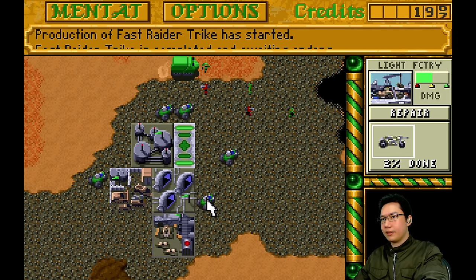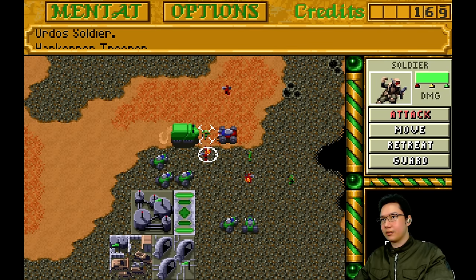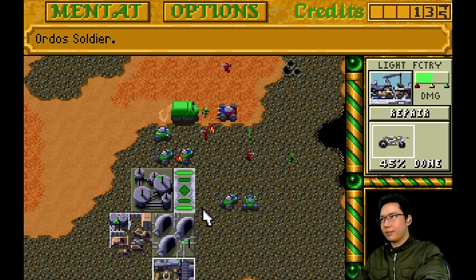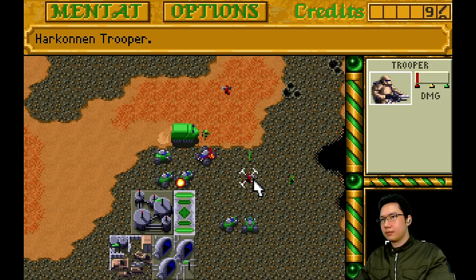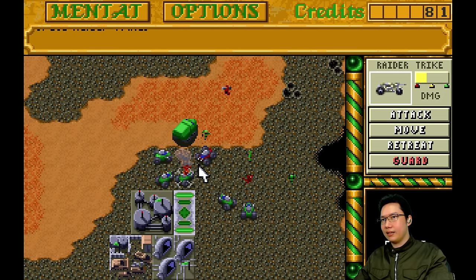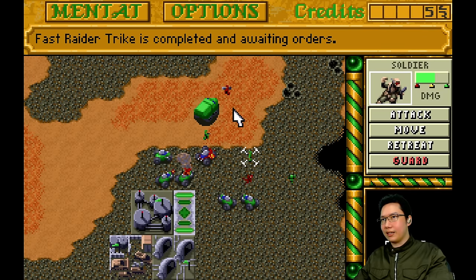Construction complete. Build another one. Deployed. Okay, let's take out these troopers first. Infantry out. Okay. Building more. Enemy unit destroyed. This thing's full health. Attack that guy. Infantry, go deal with that guy.